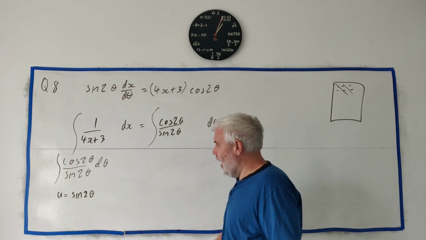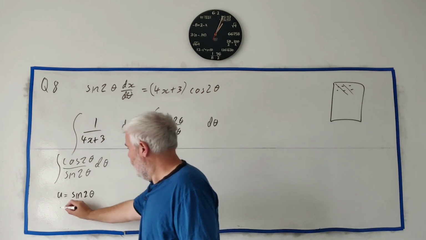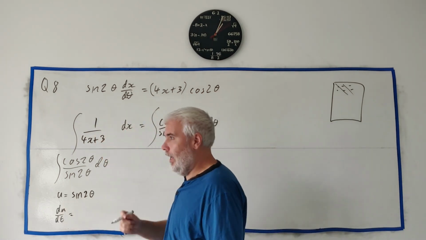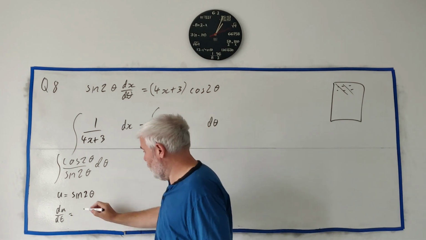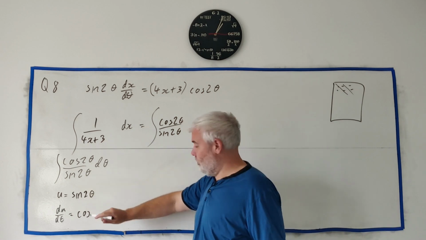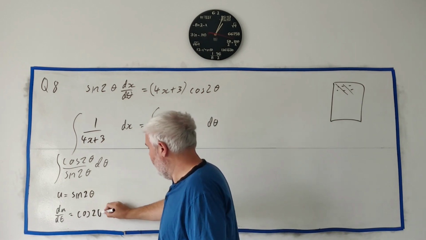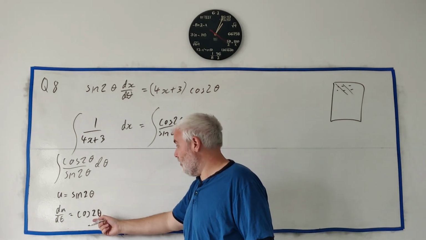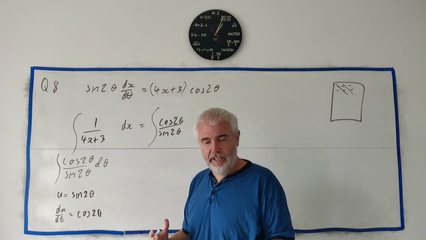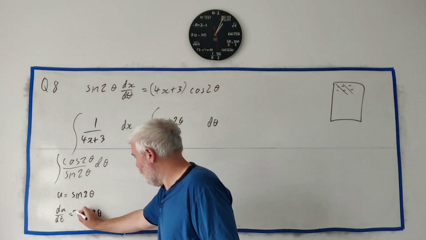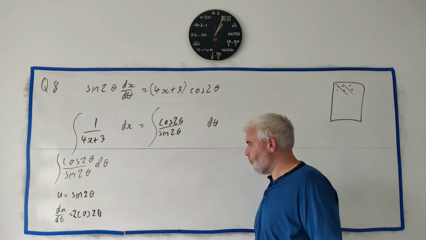This works out. u is equal to sine 2 theta. So the derivative of u is equal to, the derivative of sine is plus cosine. We'll assume this is something simple, we'll assume it's just theta. And we'll fix that assumption with the chain rule. So we end up having to multiply by the derivative of this thing we simplified here. So we multiply this all by 2. We'll put it in out front there.